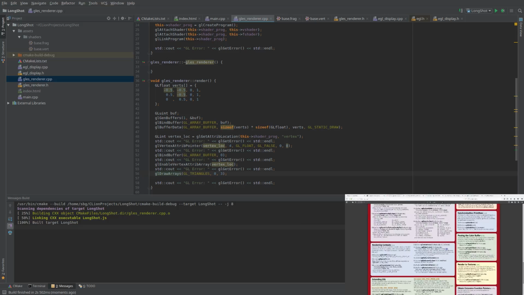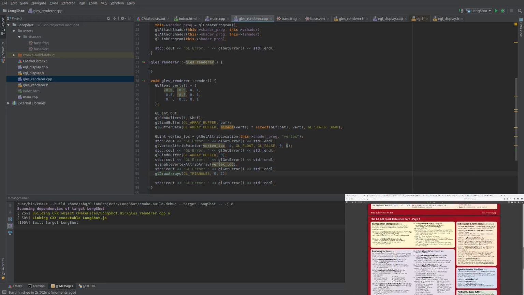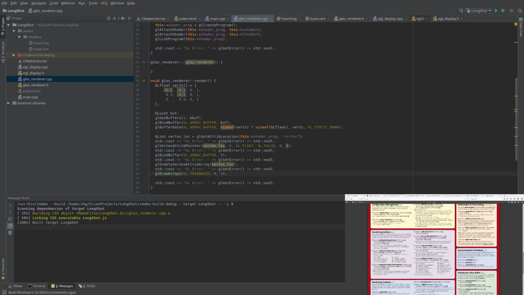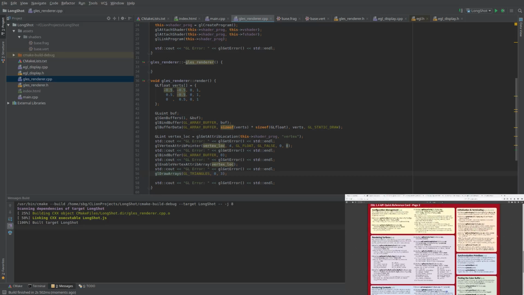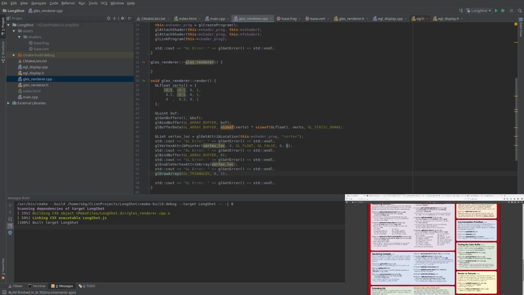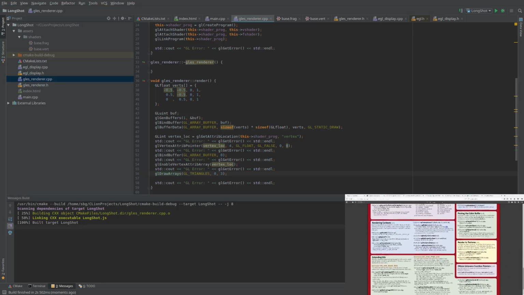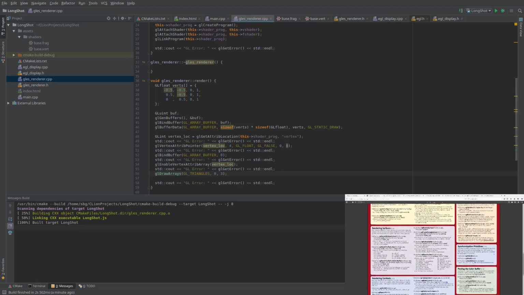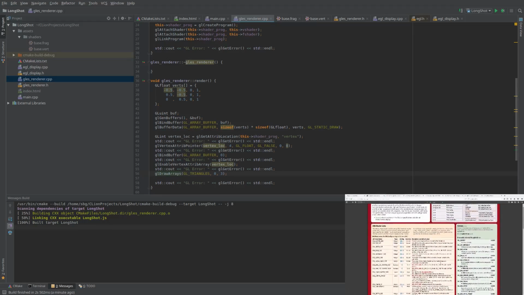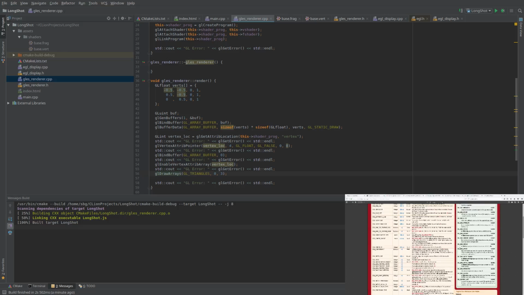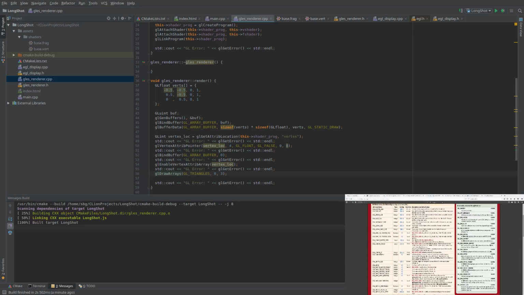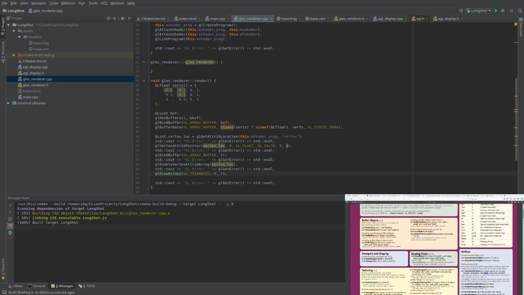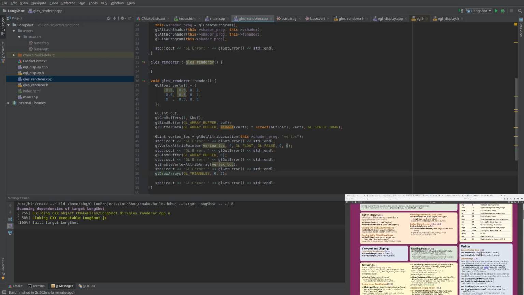I'm sure this was all what you were expecting. Lots of figuring out why stuff isn't working. Oh, this is DGL spec. That's why it looks wrong. So, buffer objects, array buffer, static draw.